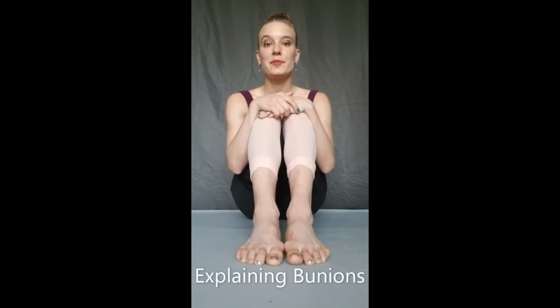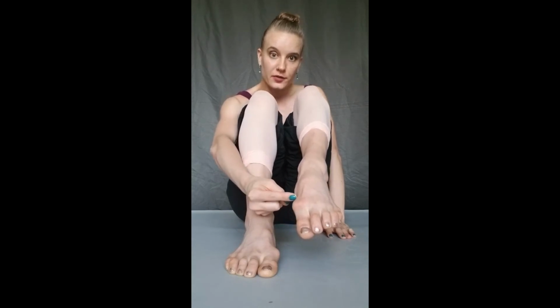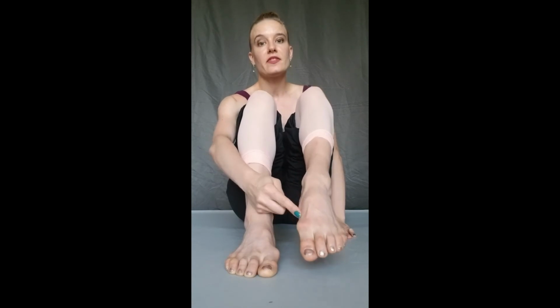Next, I want to talk about bunions. So the bunion is this part you can see where my finger is, where the big toe joint gets kind of inflamed or it sticks out, right? So bunions can be non-painful or they can be painful. They can be hereditary or they can happen from just dancing and wearing tight shoes. So before we go on point though, we want to really get our bunions, if we have them, under control or prevent them. There's a great exercise to do this.